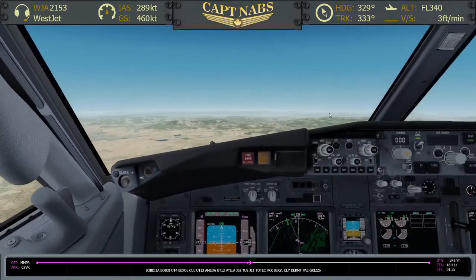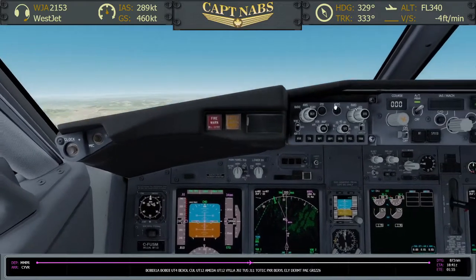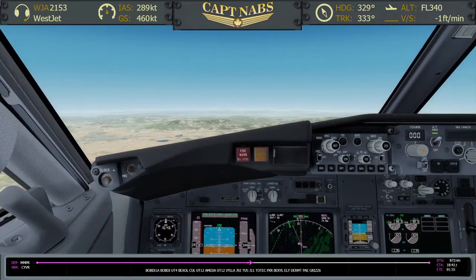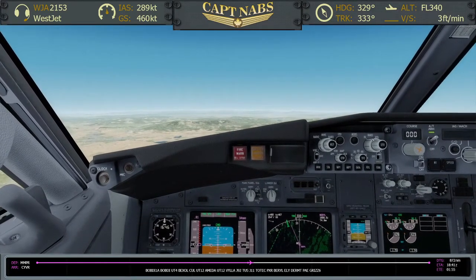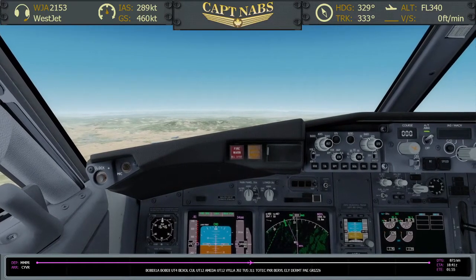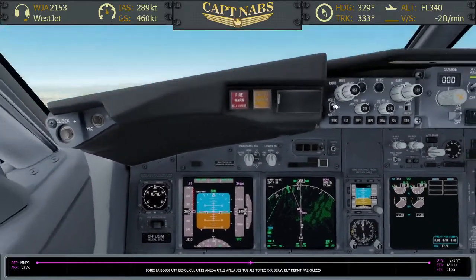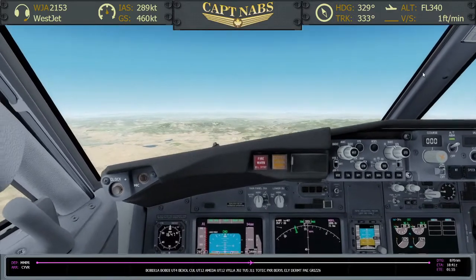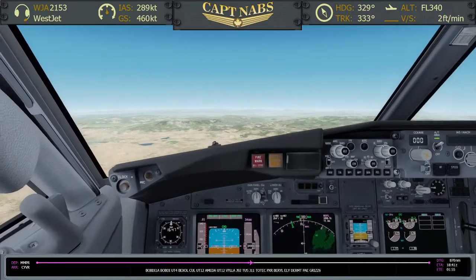So he could very well be paused, right at the top of descent point. I don't think he is; I think he's slowly getting closer to our track. No, I think he is slowly crossing our route here. We are going to pass pretty close to him. Hopefully we'll spot him as we go by. That'll be kind of neat. Not too often you actually spot other airplanes out there in the VATSIM sky while you're flying along.